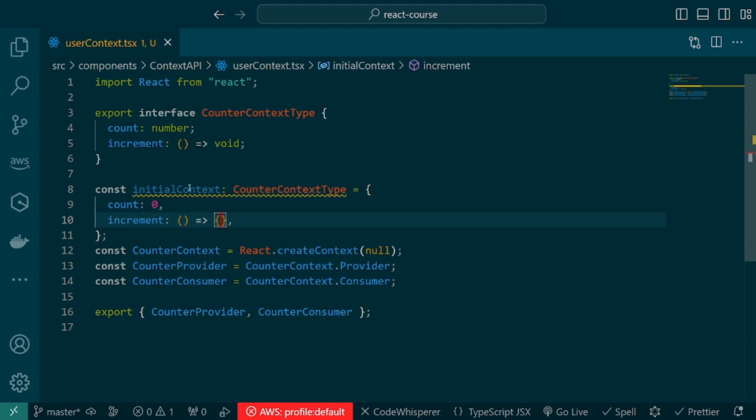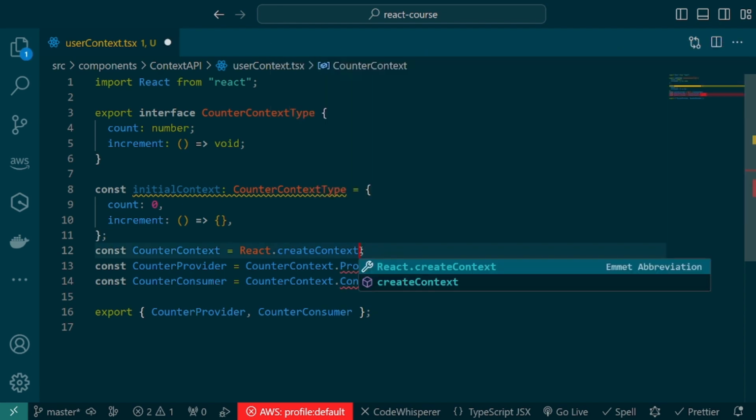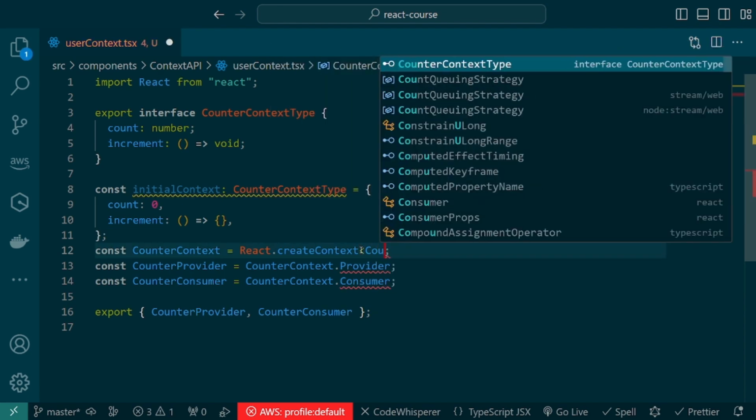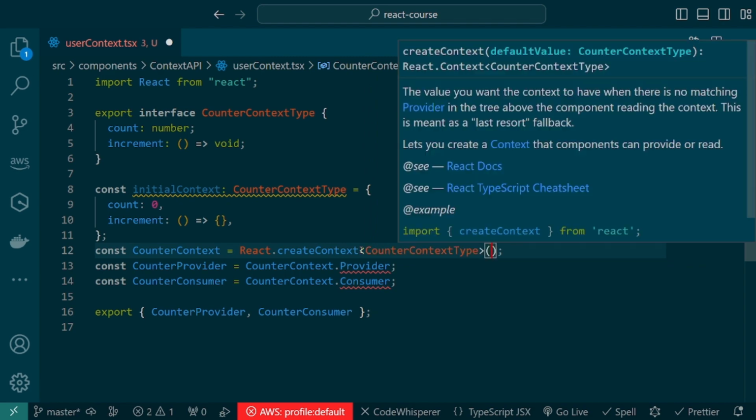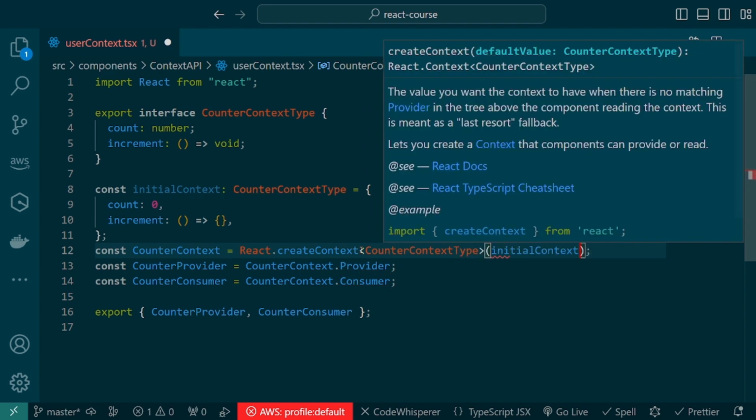And then in createContext, I would like to pass this CounterContextType and then the initialContext.